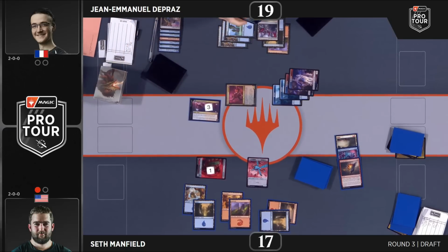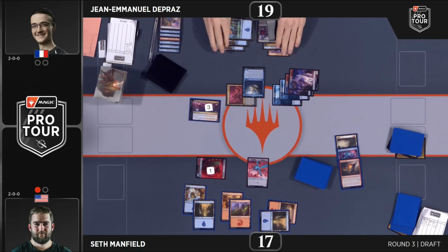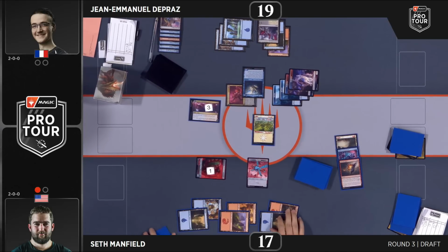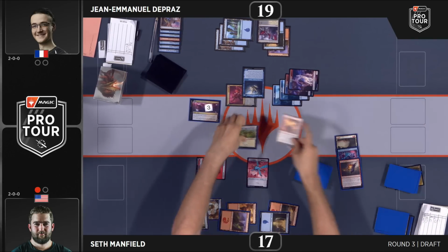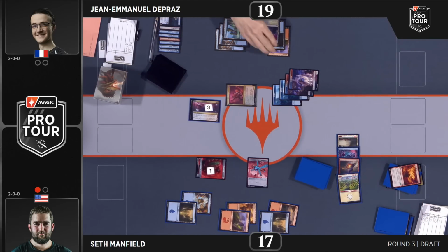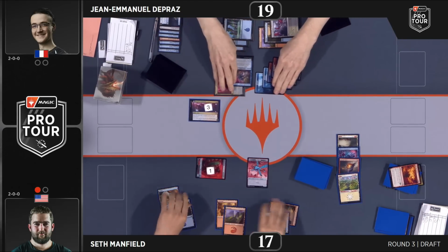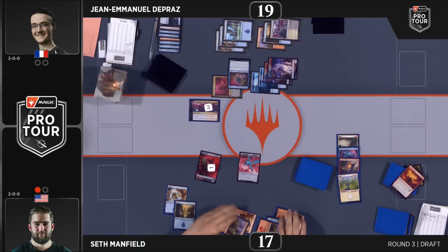Wow, and this is a big, big turn here for Jean-Emmanuel. Yikes. This is scary stuff for Seth Manfield. Yeah. And that stoked the flames. Okay. It's just all foils all day here for Seth. All the shinies. Okay, so at least he stems the bleeding there and doesn't let Jean-Emmanuel have that kind of insane go-off type turn. He's got a Xeric Strobe Knight now. That could definitely start adding to the board, too.